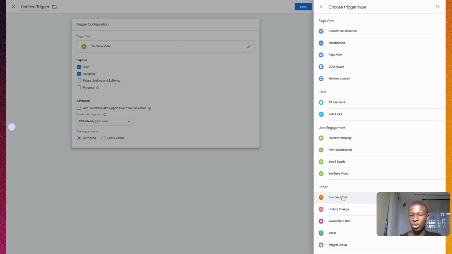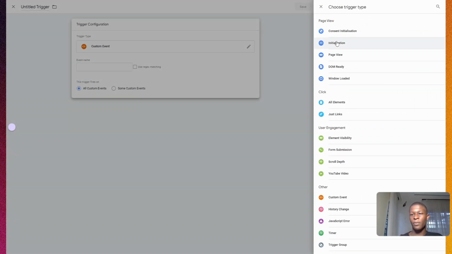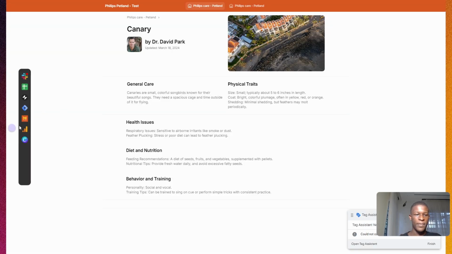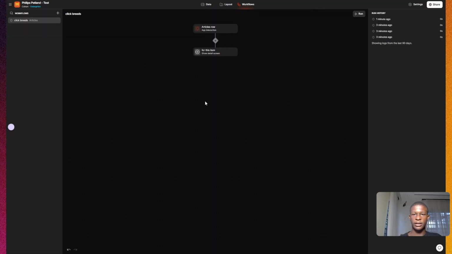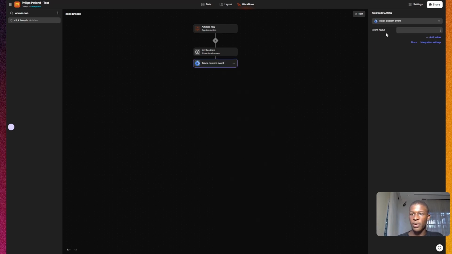But now we have something called a custom event. Custom events are events that are not currently present in Google Tag Manager, but you need to get that value or that information from your app. And that's how we work in Glide. How does that work? We head over to our main Glide dashboard. Now, what we add over here would be called Google custom events. So we're going to add a custom event, and that is also called a custom trigger.